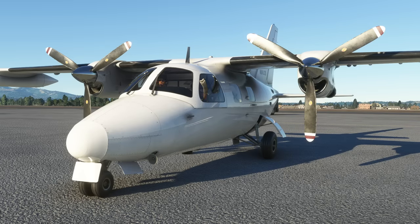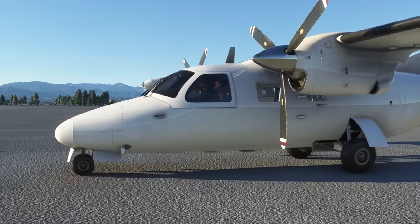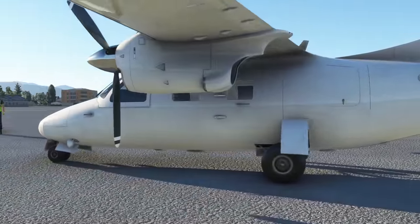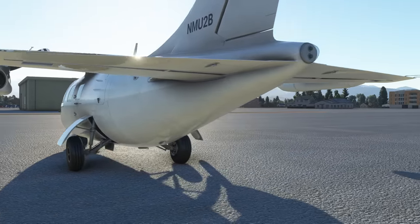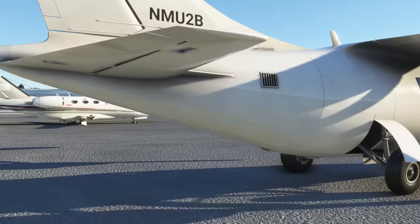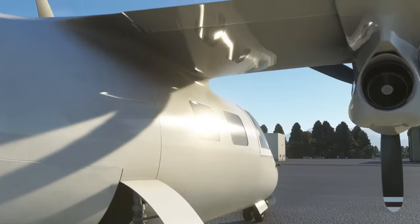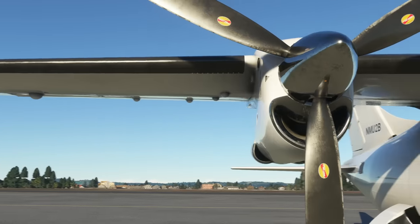Hello! So this evening we're looking at the latest local legend released by Asobo from Microsoft Flight Simulator. In this case it's developed by InniBuilds — it's the Mitsubishi MU2. We're on the ground here at Toyama in Japan, so I thought it only appropriate to do a test flight here. Just look at the quality of modeling of this thing — it's incredible. The aircraft are getting better and better, but this is really very impressive. It really is something else.